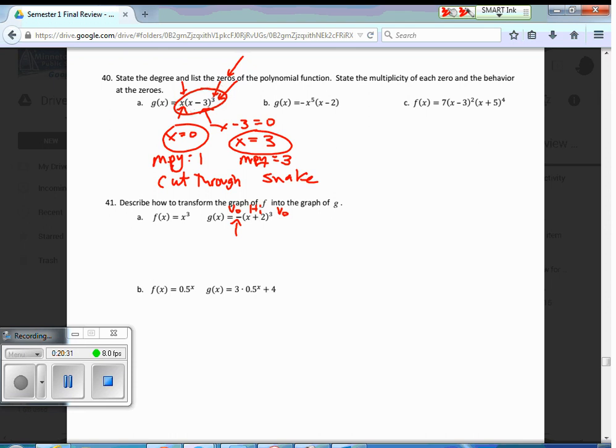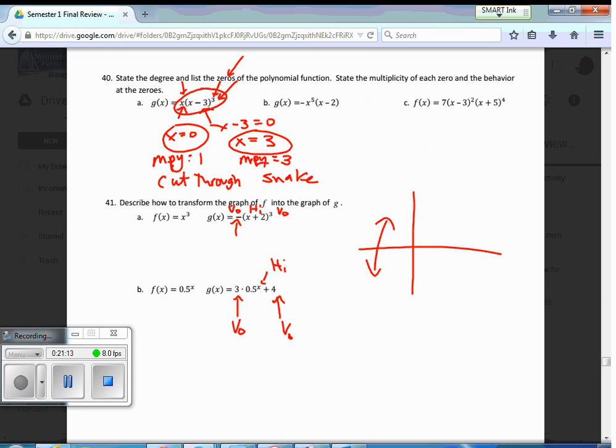That's a vertical reflection. And if you have to think it through on x and y, then you go vertical like this, so it's over the x-axis. This kind, when the changes are happening up in the power, that's up by the x, that's inside with the x. This is outside, and that's also outside. These are VOs. They're vertical changes because they're on the outside. If there was something in there with the x, like a little x - 3 or something, then it would be 3 to the right. The stuff that's inside with the x would be the HI. And there's nothing happening with that x in there. So there's no horizontal action on this function.